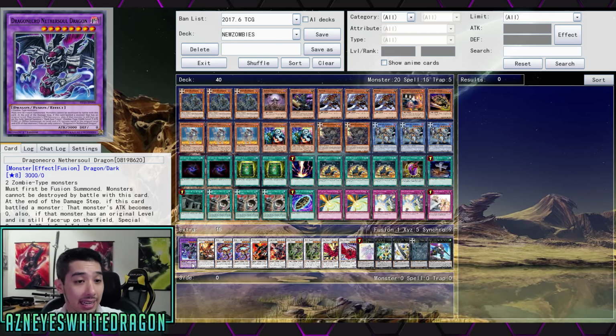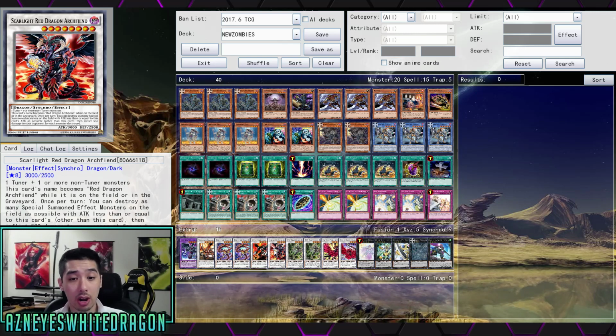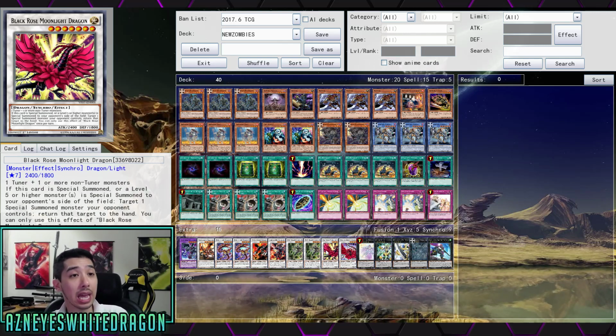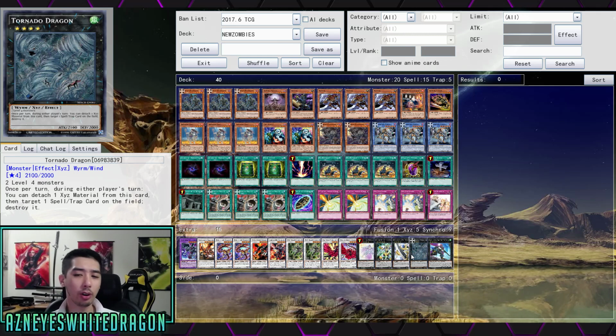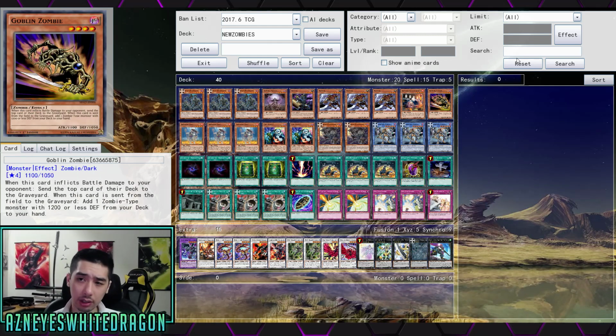Great stuff indeed. Anyways, everything else is pretty much like older stuff. Beals, this is actually an expensive card now, but definitely a great card. Then we have Void Ogre Dragon, we got Ciphering Lord Omega, then we have Black Rose Moonlight Dragon, and we have the Black Rose Dragon Classic. But as far as other cards that I can suggest for you guys, there is this.